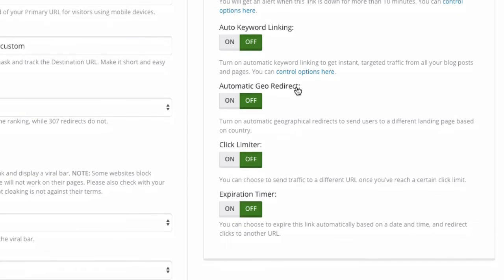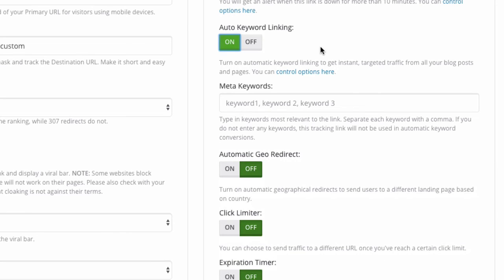Alright, now let's move on to auto keyword linking. When you turn this on, basically what it does is that it will automatically link any keyword that you specify here into your cloaked affiliate link. So let's say this is a product that I'm promoting, and let's say it is a blue shirt. Okay, so I can enter the keywords here, blue shirt, and I can enter multiple keywords, but I have to separate them with a comma, as you see here.